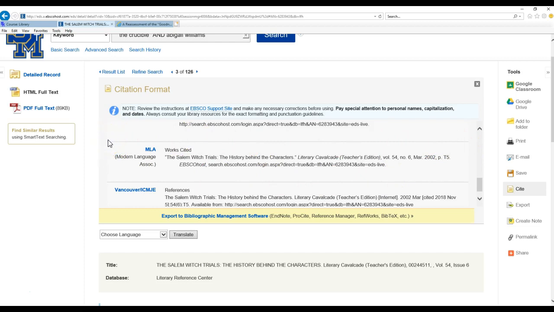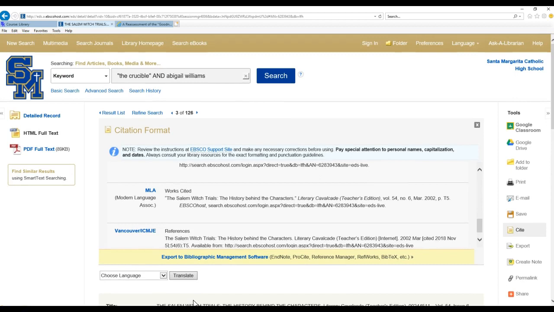Again, what's really nice about the citation features and tools is that you don't have to start on a blank slate, and you don't have to start at point zero trying to write or craft these citations. So the citation format tools are a really good way to save you guys a lot of time as you finish up your assignments. Okay, so that is how to limit it to the Literary Reference Center. I want to do one more search, so let's click on New Search on the upper left.